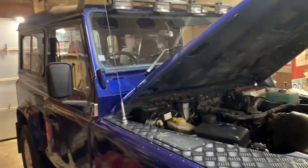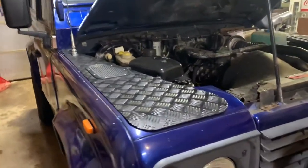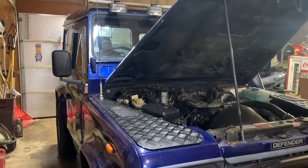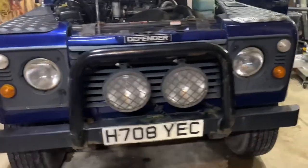Hello, and up for sale today, I've got a 1990 Land Rover Defender 90. This is the first year of the Defender and the first year for the 200 TDI turbo diesel. So this is an import from the UK, so it is right-hand drive. It is now located here in Michigan and comes with a clean, clear Michigan title.